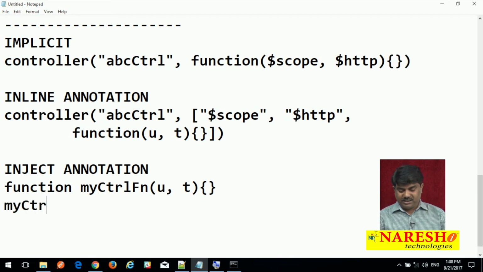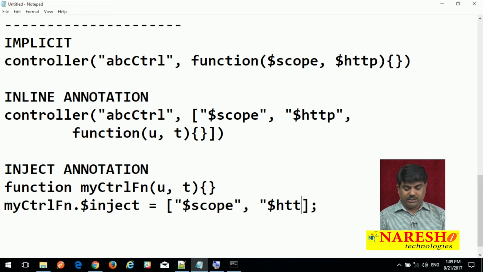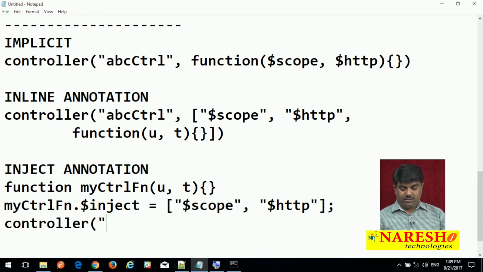So, myCtrlFn.$inject equals an array of dependencies. The first dependency is $scope, the second dependency is $http, like this.